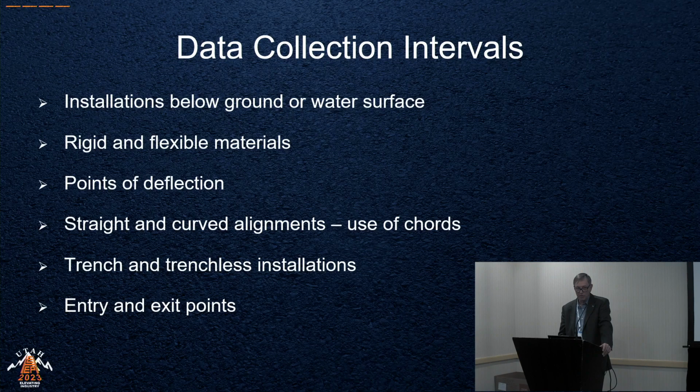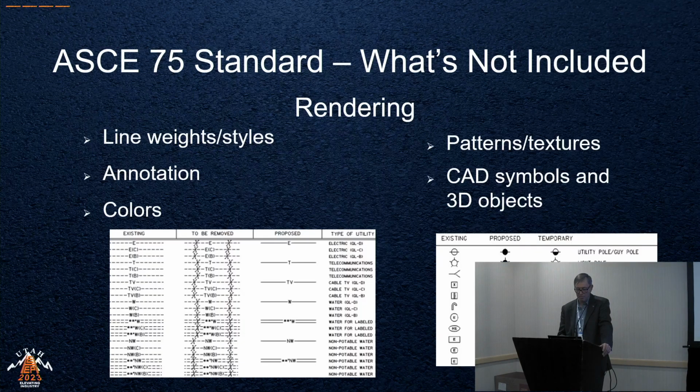As you're going, your boring machine has a record of depth based on the angle and positioning of that machine from the entrance point. And so what you can do is you collect those sonde readings on the surface at your interval you want to collect on and mark those points. And then you take the boring log information for depth and match it up to your surveys of those points on the surface, which gives you a pretty good position in most cases.